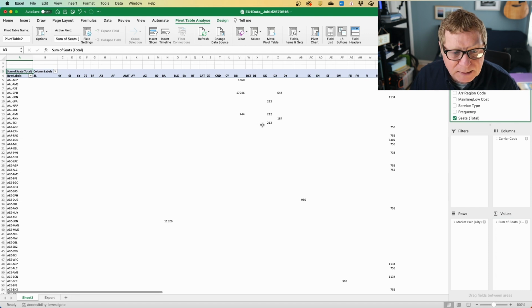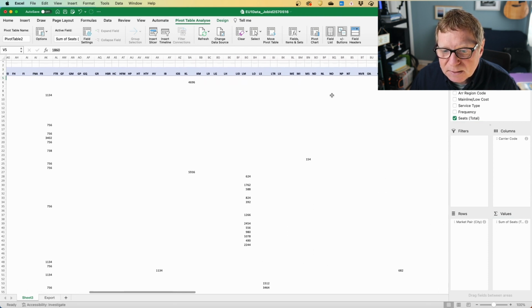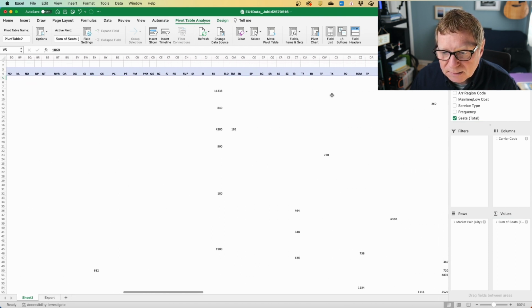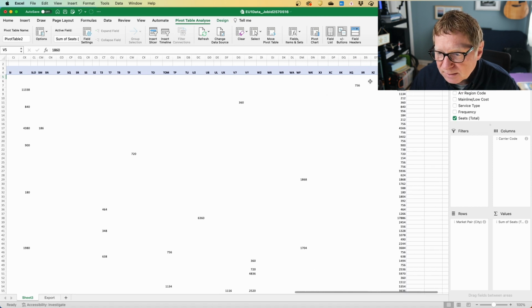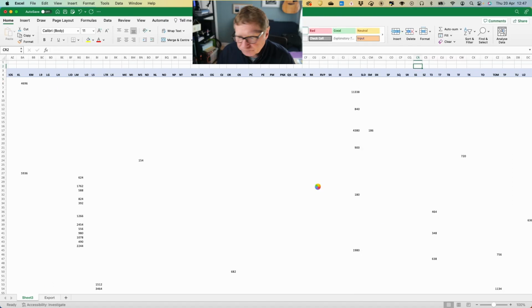And you can see that each route now has how many seats are provided by the different airlines, and it's a very large database, but here you'll see the grand total of all of the seats offered. So that's the first stage.